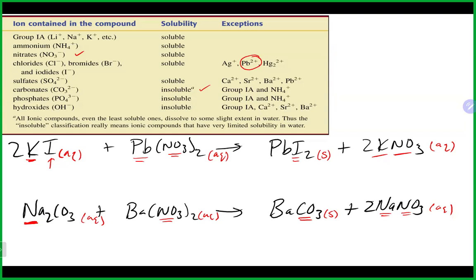Same thing down here, for example, like hydroxide. Hydroxides are typically insoluble in everything, which means if you have OH in the formula, that's going to be a solid. But the exceptions are anybody in group 1, and calcium, strontium, and barium, for the most part, are slightly soluble. And that's why things like sodium hydroxide and potassium hydroxide are solutions. They're soluble because that's the exception. But if there is any of these exceptions, it basically becomes the opposite of the first column. Yeah. Other questions? All right.